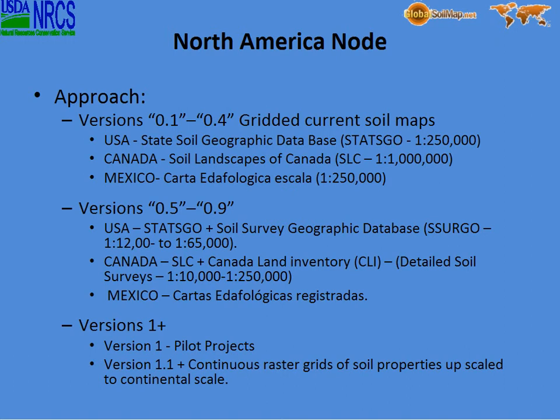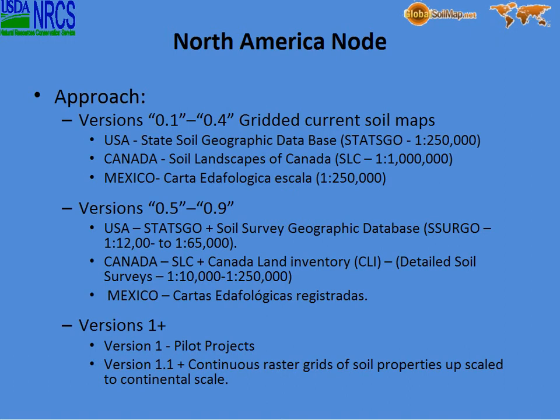The versions 0.1 to 0.4 would be simply gridded soil maps. So in that regard, they will not offer any additional information. It's just a convenient way to represent the information, mostly for the benefit of the modelers. The gridded concept was developed earlier by Norm Bliss at the USGS Aero Center and Sharon Waldman. And they provided the data set to a lot of modelers, and from there it became a bit popular, so it was a bit of a paved way for us.